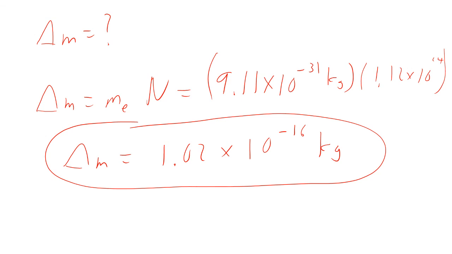Now, why is that not negative? Well, because we added electrons. Adding electrons means we increase the mass. If that was a positive charge, then that means we took electrons off of it, and so this would have been a negative change in mass. So in order to make something a positive charge, you're normally removing electrons and decreasing the mass. If you're trying to make it a negative charge, you're adding electrons and increasing the mass.